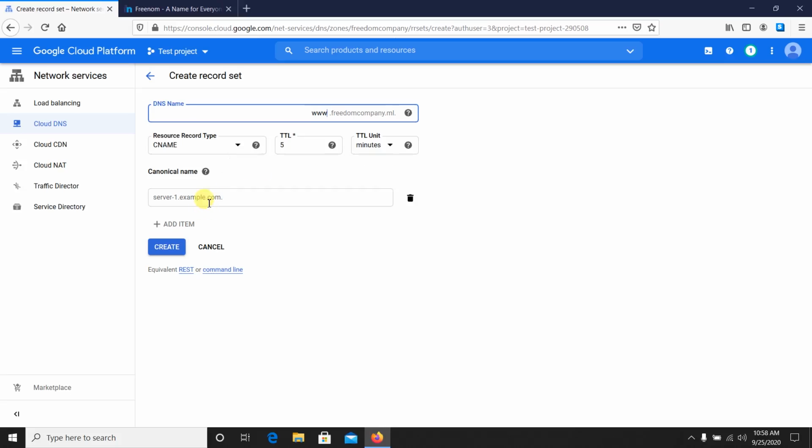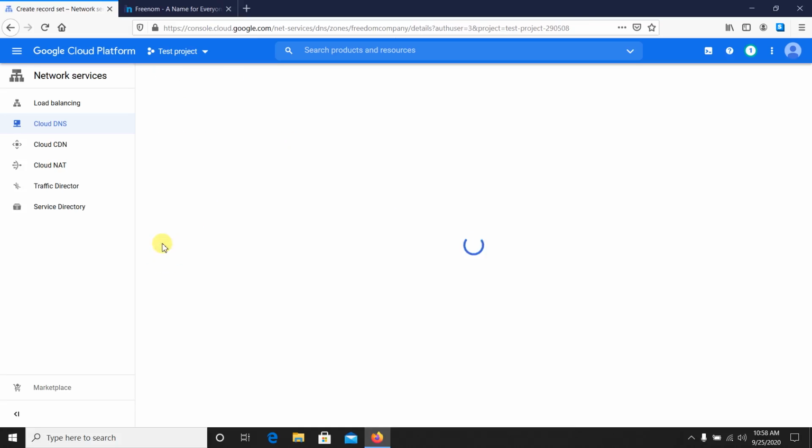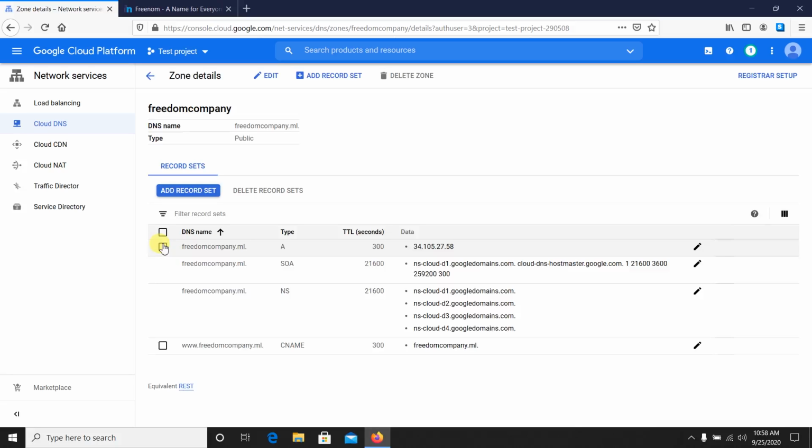You still enter your domain name here, freedomcompany.ml in my case. Then I hit create. Just like that, we have finished creating our record sets.